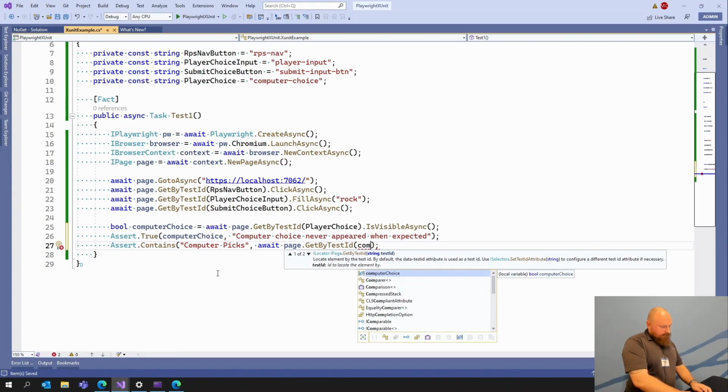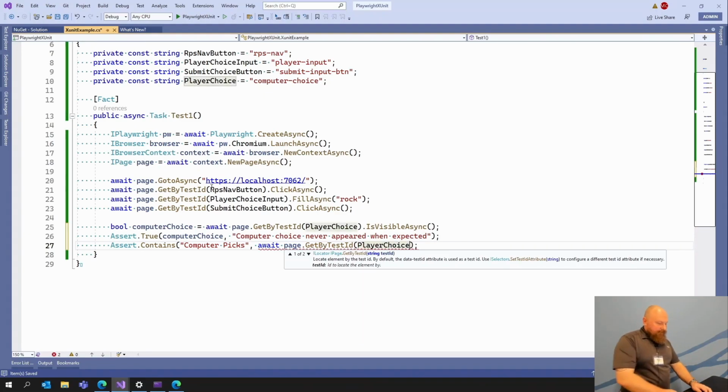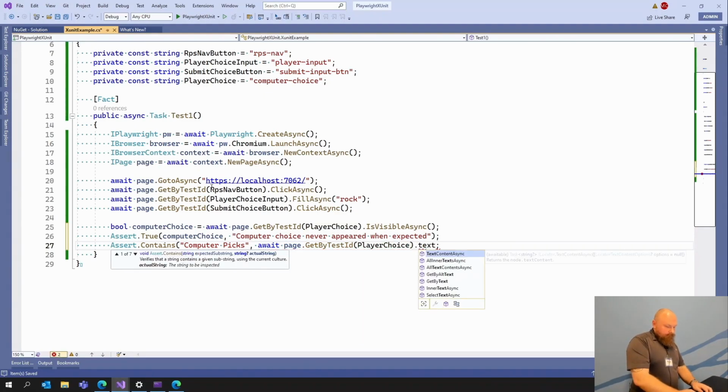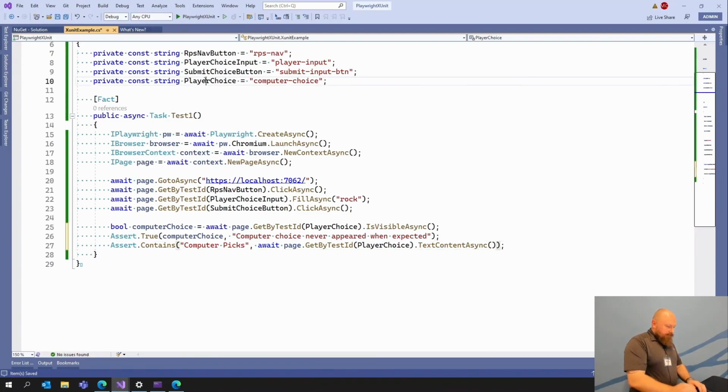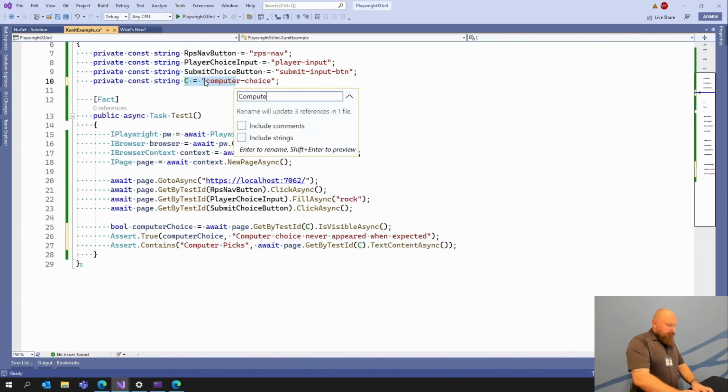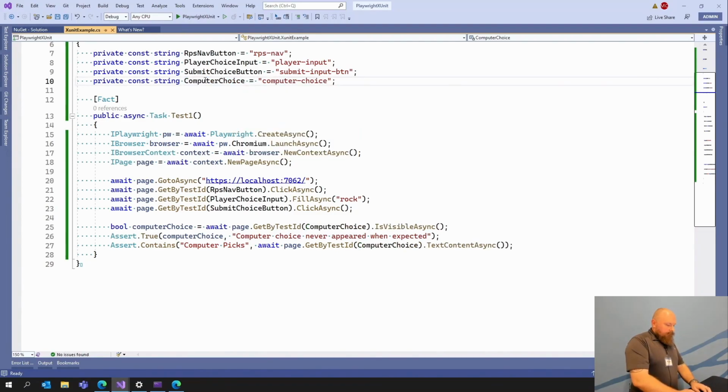Oh, I put the wrong, yeah, okay, I'll rename that. Yeah, that should be computer choice. There we go. And this should actually be computer choice. There we go.